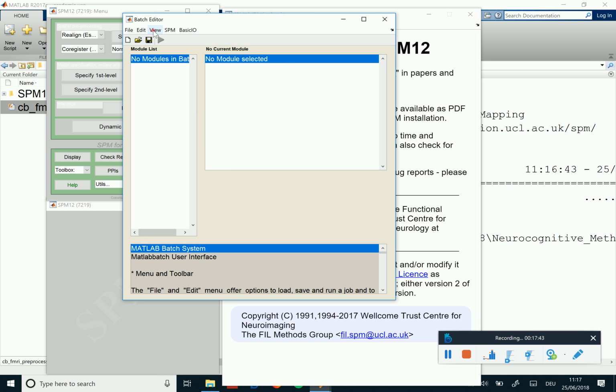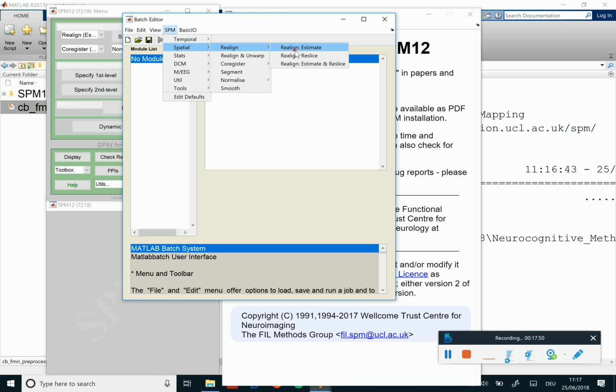Realignment meaning spatial realignment, meaning motion correction. There you always have these options: realign estimate, realign reslice, and realign estimate and reslice. So estimate means it just estimates the parameters that are used for this affine transformation between any two volumes with respect to the reference that you use.